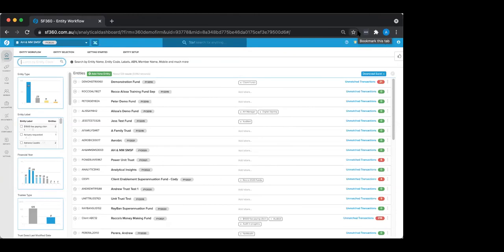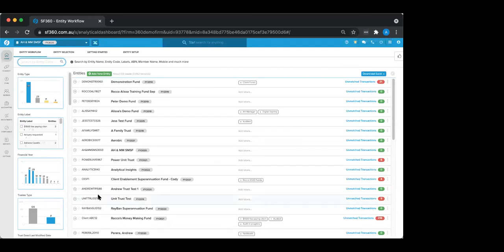It also helps with quoting purposes. As an example, if you know that you've got a fund that had a really small budget because they normally would have 12 transactions for the year, that could be interest plus a journal entry at the end of the year, and all of a sudden they've withdrawn $1 million and invested it with a financial planner, the budget for that job's going to change. So you're not sending out an engagement letter before you know what's actually happening in that fund.